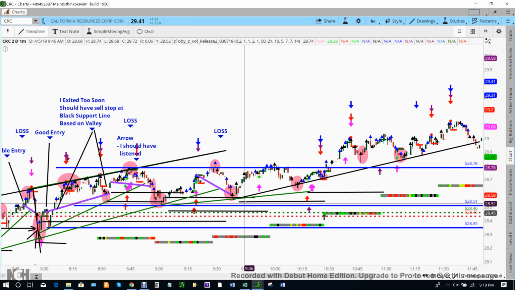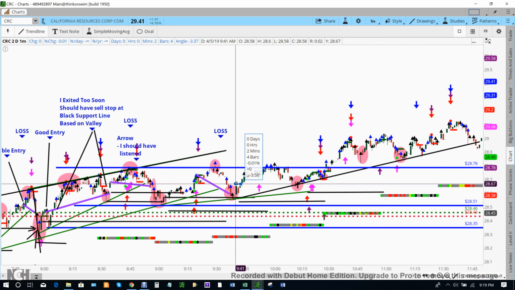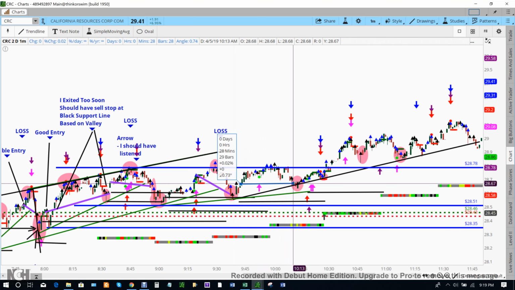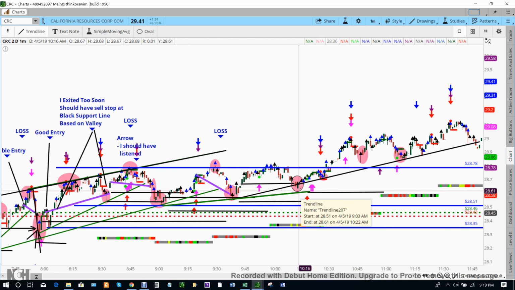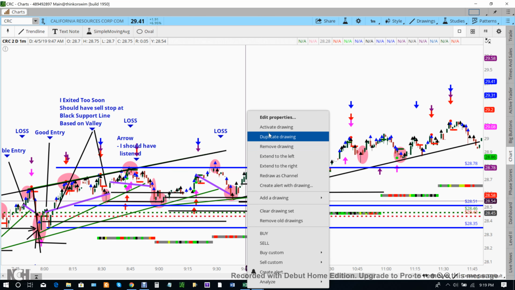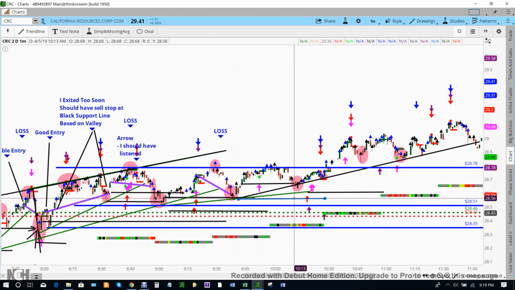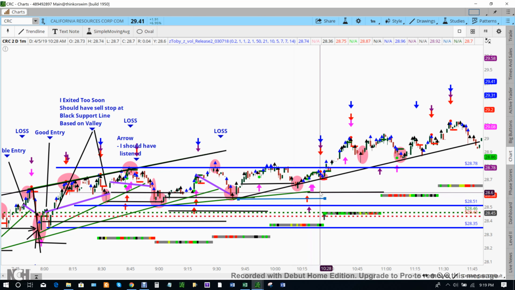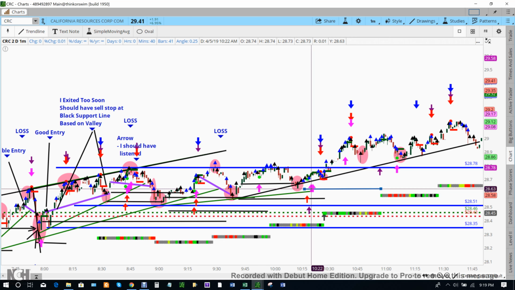I've been putting it at the bottom of the valley instead of at the top of this thing, because like I said, you might be right here at the top of the valley is here, but when you come across to the next valley, it's not always at the very bottom. So that's why I kind of use the bottom here. Maybe I could move it up a little bit. The bottom of this valley, that's where I put my new support line. And then at the bottom of, now once this next valley happens, it's confirmed, I can move it up there.